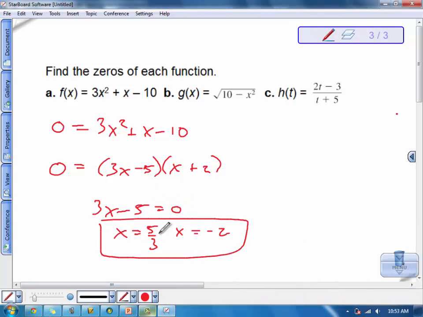Okay, I won't check this with the calculator, I won't graph this and see if these are actually the zeros, which I know they are because I trust the algebra that we've done. But you're more than welcome to graph it and do second calculate zero to check these.